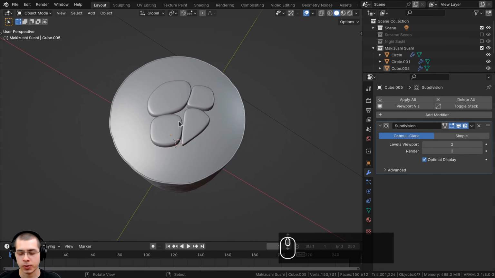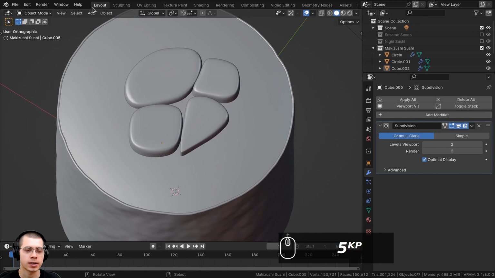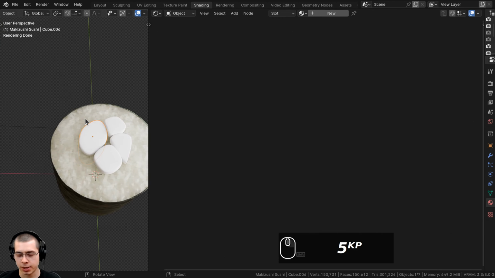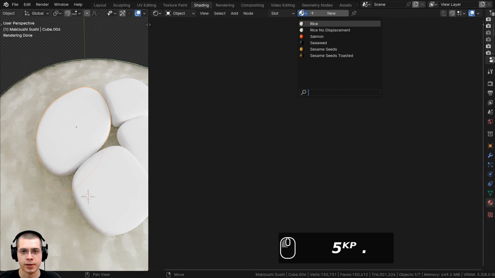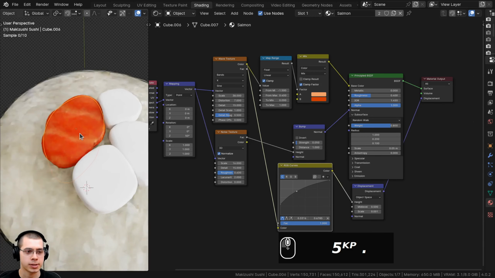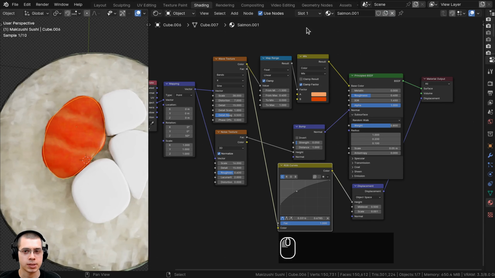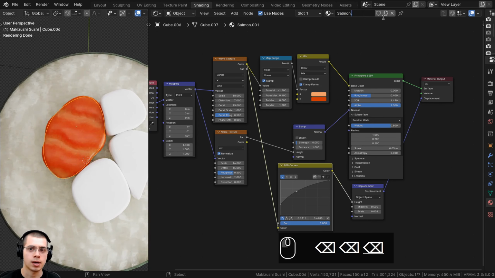All right, so we'll now create the materials for these objects. So let's click here to go to the shading, and let's first click on the largest object, and this is going to be the salmon. So if we click on the drop down, we already made the salmon material, so let's add the salmon, but I want to change it just to make it look a little bit different. So I'm going to click on this button here to duplicate the material but keep the same information. And I can make this salmon small piece.